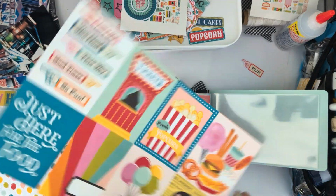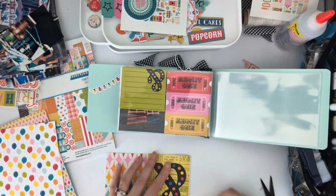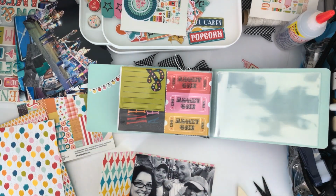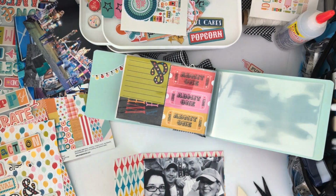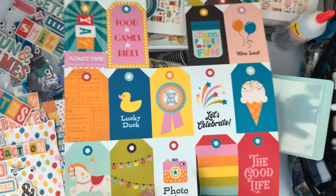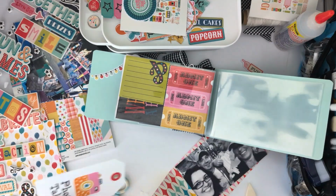Let's see, I'm going to cut out some more 3x4 cards to make another flip page, as you can see here. And I'm going to use the bone folder to flip that over. And I apologize, this part is kind of half cut off because I didn't realize the camera was off. So I'm going to add the photo to that page on the far right, and then I'm just going to cut the tag out, similar to what I did on the other spread where I used the same technique.